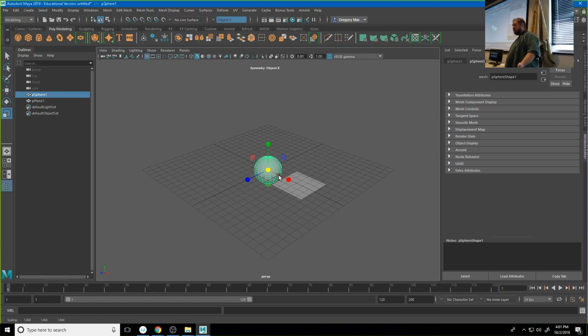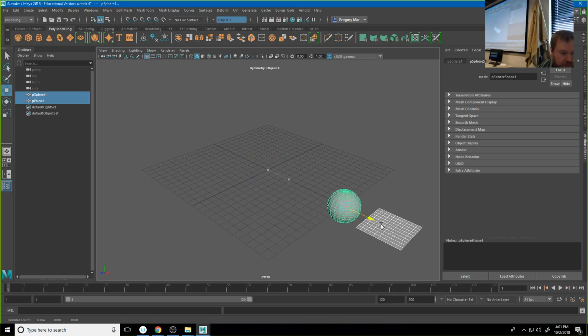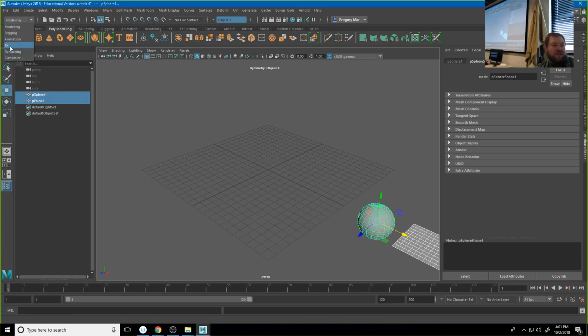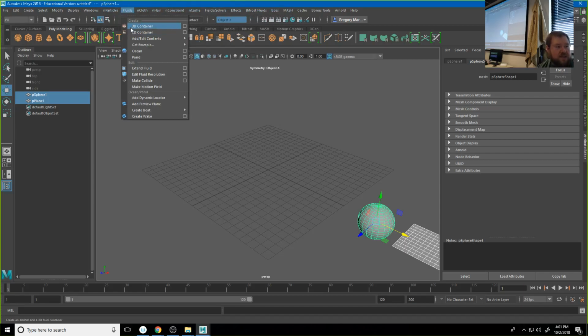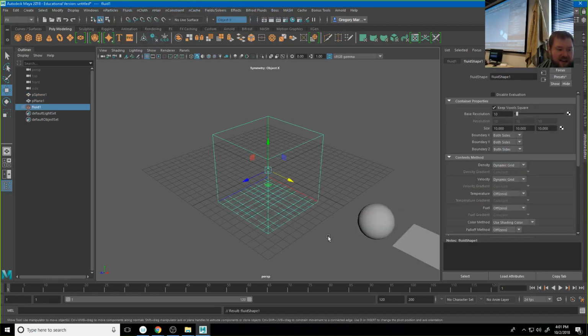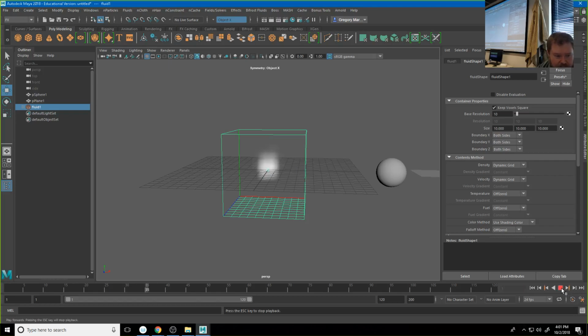Which is confusing because fluids sounds like it's going to be water, right? And it's not water. It was more like when things move in a fluid manner, right? And so to kind of show you that one quickly, if you missed that one, all of this is going to be under our effects menu, right? And it is, where was this at? Fluids.